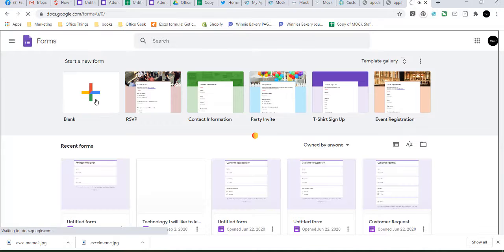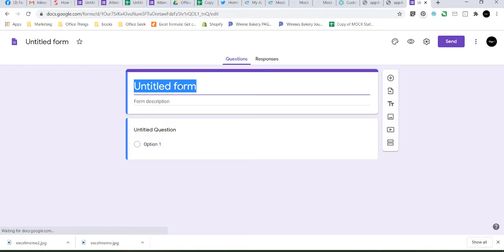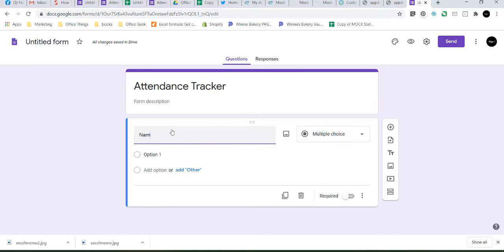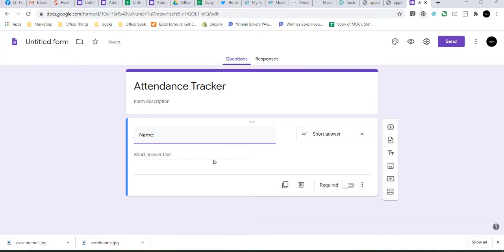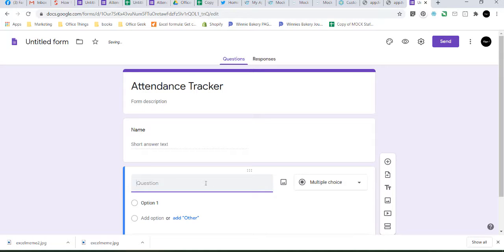So create a blank form here, and let's call this attendance tracker. Obviously, as usual, you can call it anything you want. We're going to keep it very basic, very simple. You just want to track the names. And let's add another question. You want to get the email just for proper correspondence. You can add as many columns as you need. Maybe time, but you don't need to add time because that one is automatically done. But let me just move on. So it's very simple. You added name, added email.